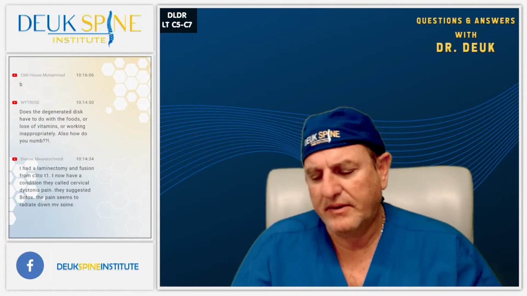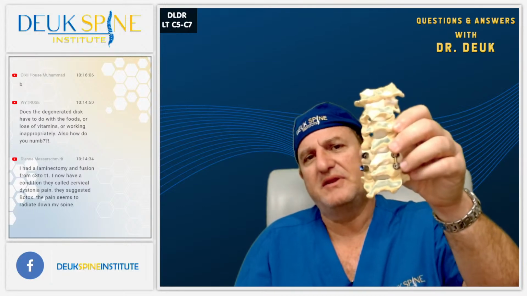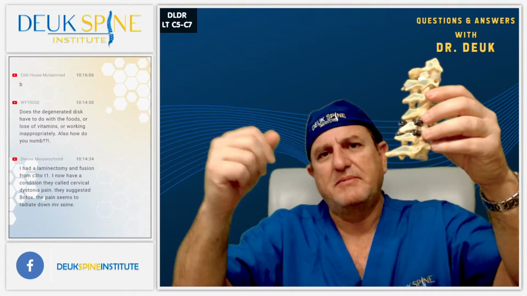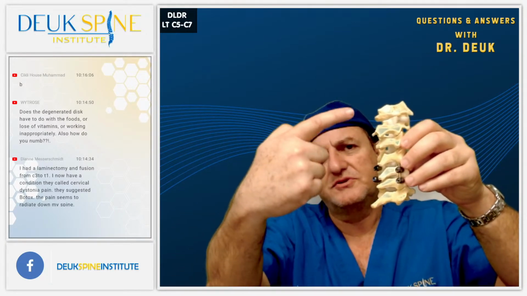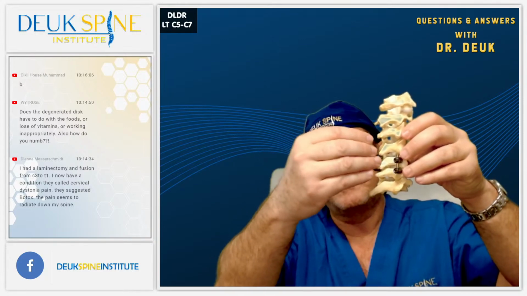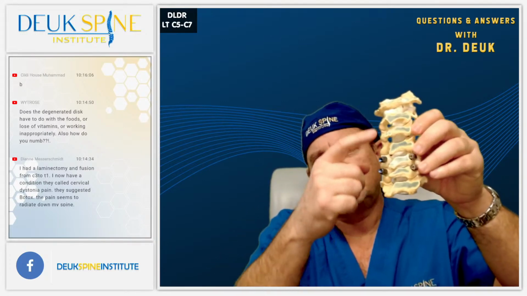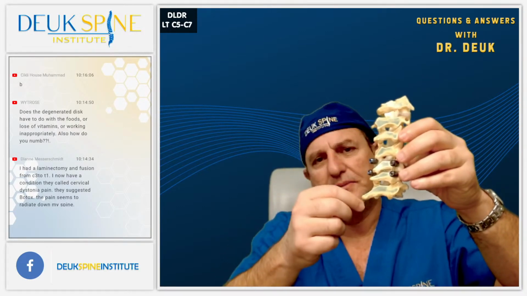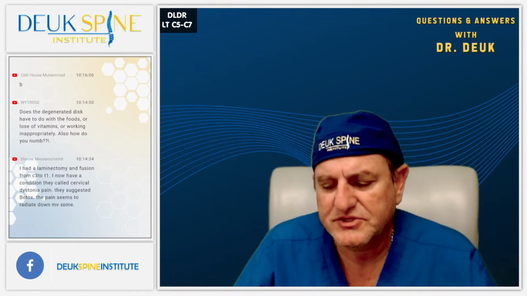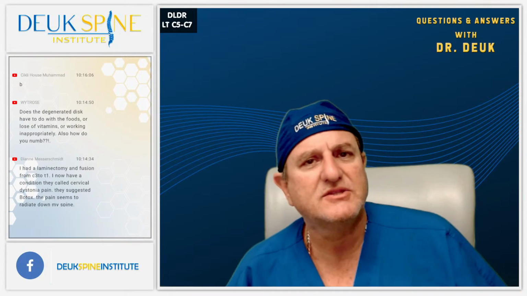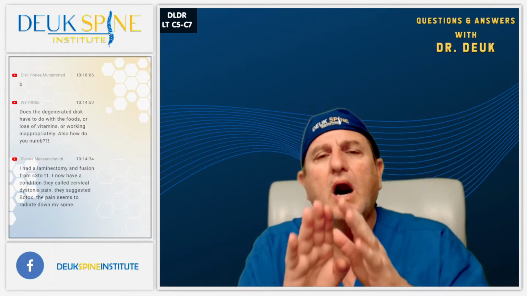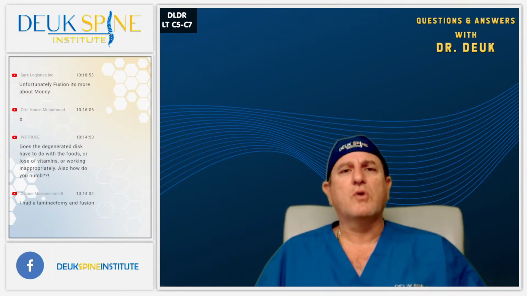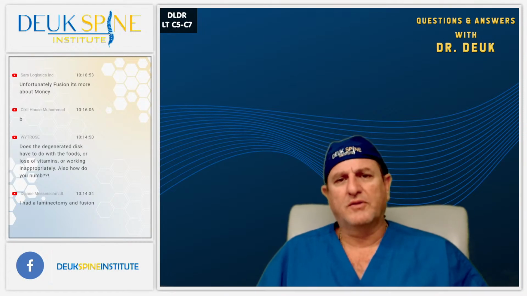And what you're talking about is a procedure where the surgeon goes in the back of the neck, and there are muscles that literally sit on the back of the spine. It's the filet mignon muscle, basically. And the surgeon makes a cut in the back of the neck, moves the muscles off your spine, gets down to the bone, and then removes the bone, called a laminectomy, and then does a fusion. And then we put everything back. Here's the problem. If you don't do that surgery right, and there's 100 ways to do it wrong, and 99.9% of spine surgeons do it wrong, and you had one of those surgeries.